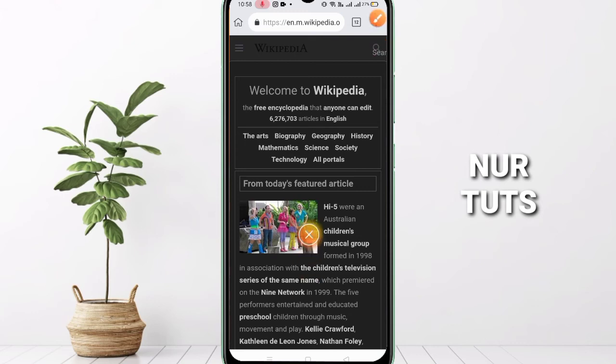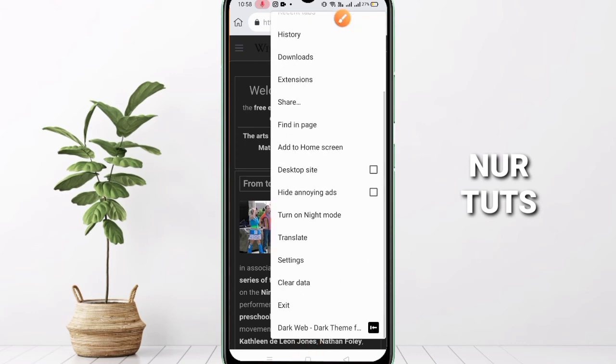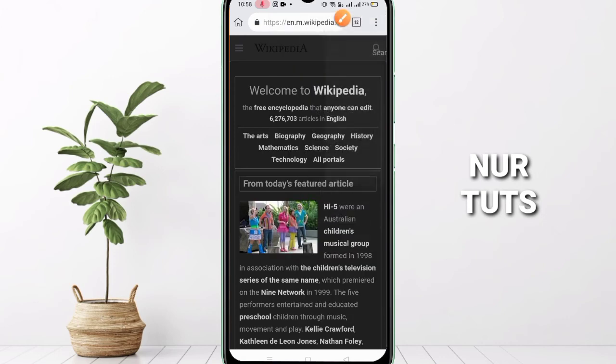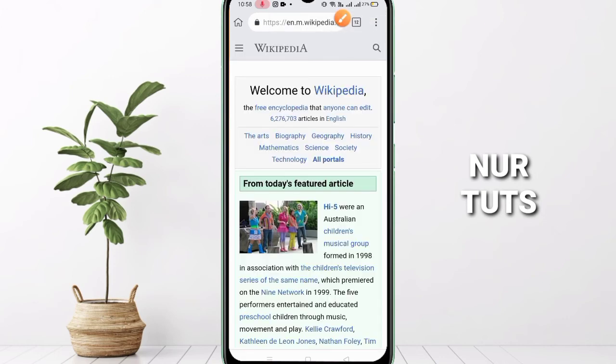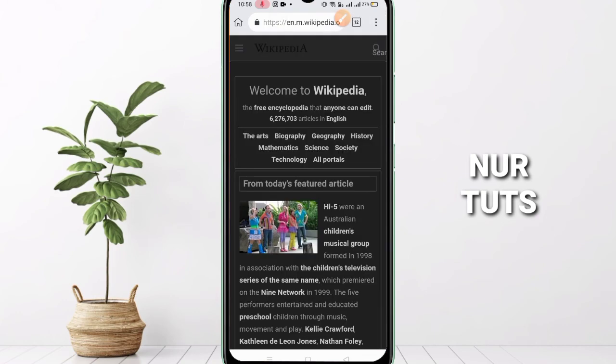It has a default mode, so you can go here, and on the right bottom corner you can see the dark web option. When you click on it, it will turn to white or light mode, and when you click on it again, it will turn on dark mode.